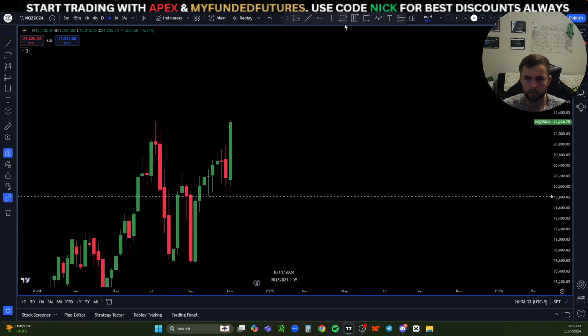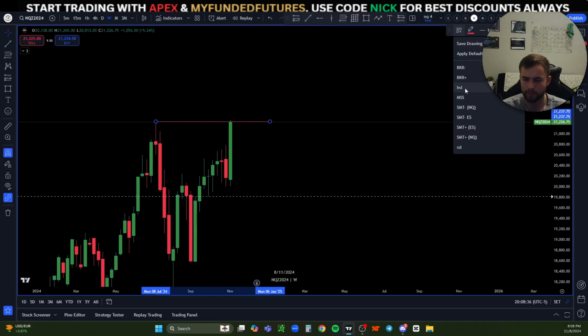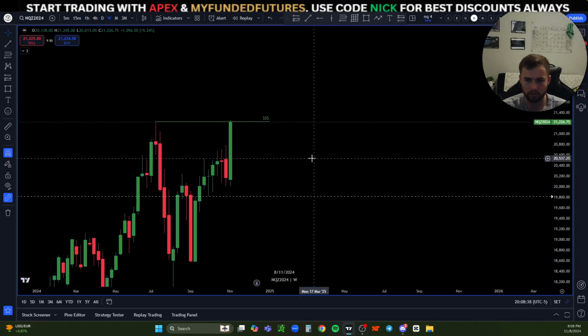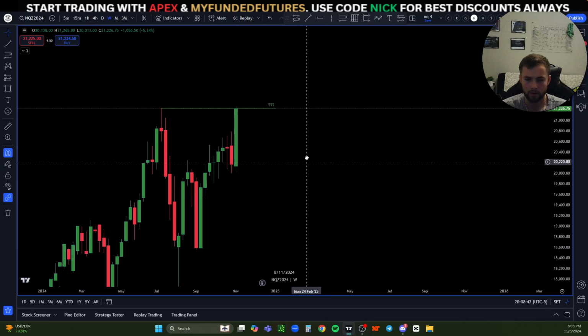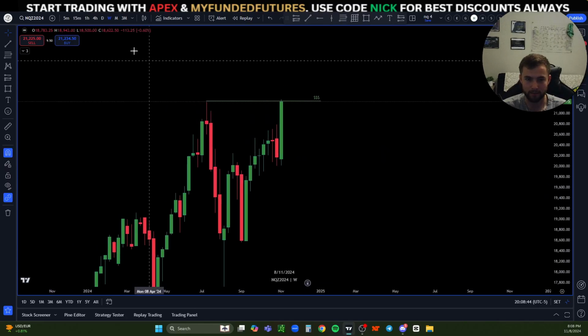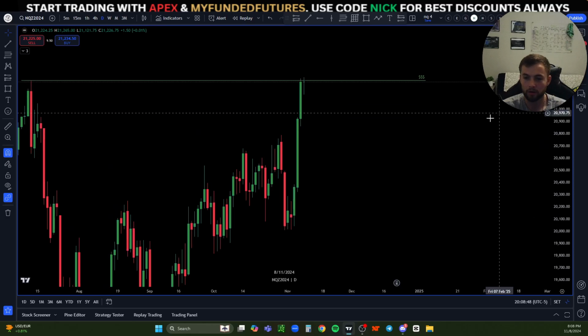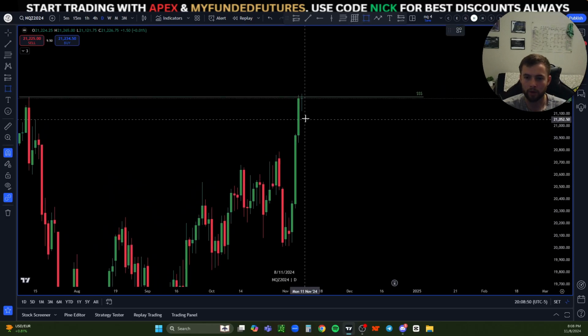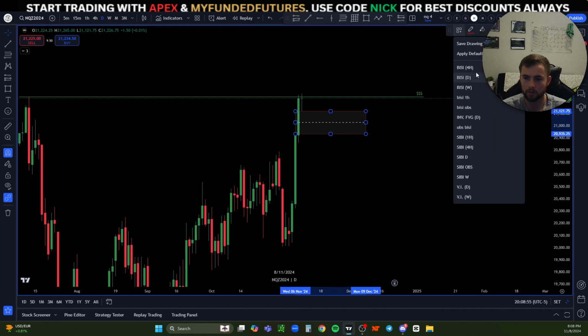So weekly here. Okay, we just ran this external range liquidity right here. Just pay attention to what I'm doing. So external range liquidity. I don't know why this is marked off. Notice it has nothing on my chart. Okay, so I'm going to look for price to come into here. Why? This is internal range liquidity, right?